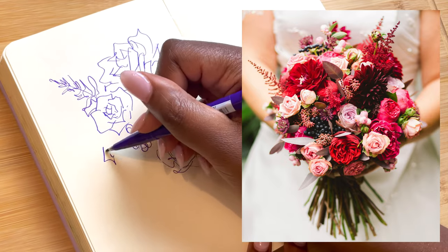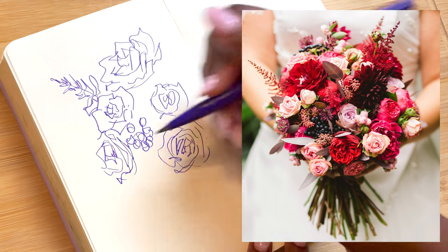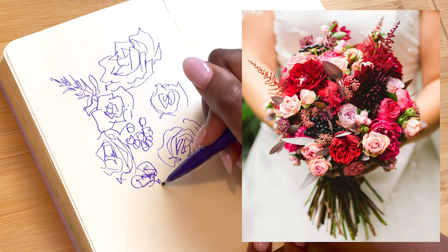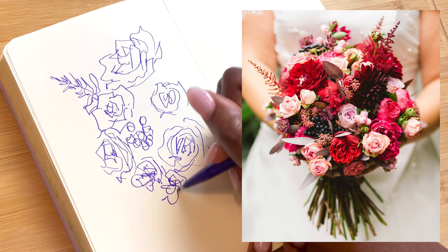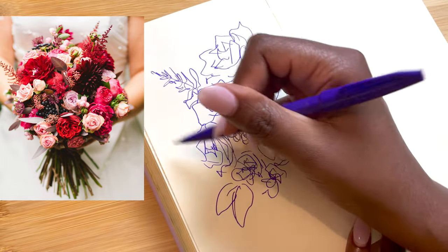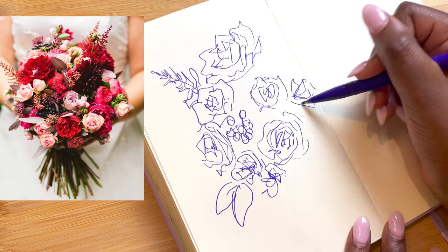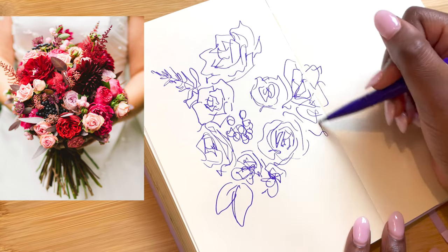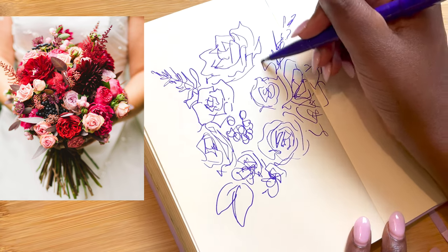You can do something as complex as this bouquet or you can just focus on a single element — a single rose or a single flower. If you're drawing along you have one minute left. I find that the benefit of doing these studies is that you really learn how to convey the bits of the reference that catch your attention. You are naturally forced to loosen up, but you shouldn't let the timer detract from you having fun.